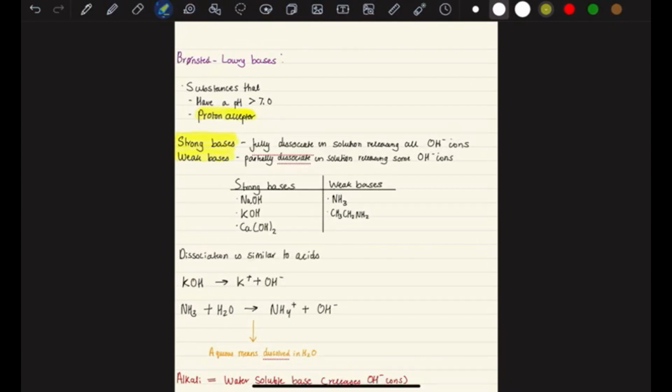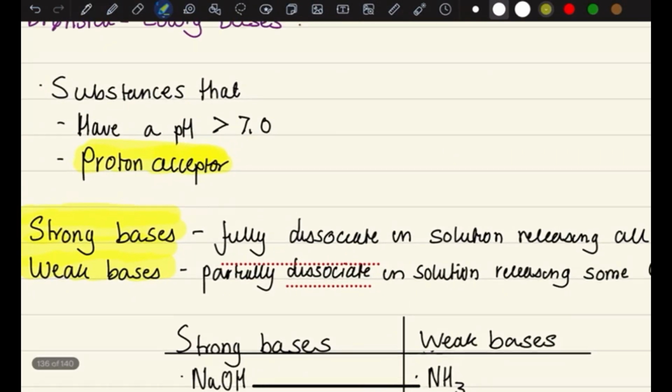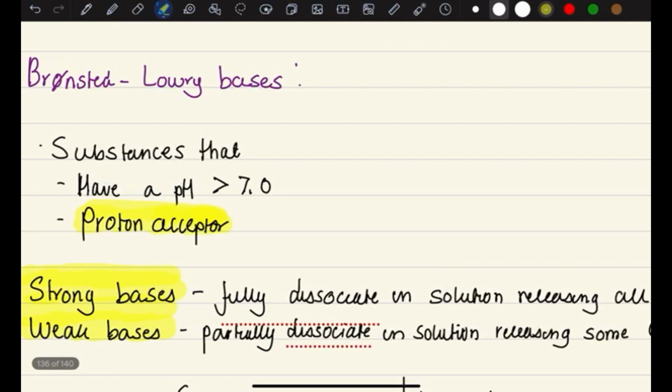Okay, now we're just going to do the same video but with bases, right? So, Bronsted-Lowry bases. What you would have heard before is in GCSE, they tend to talk about alkalis more. And what you would have been told about that is pH is greater than 7, there tends to be blue, purple colors on the universal indicator, and that they release OH minus ions. We're going to change that, right? So when you talk about bases, I want you to define them as proton acceptors, yeah?